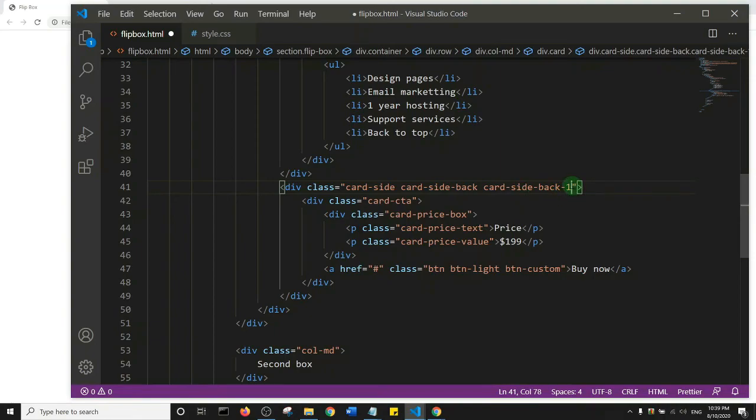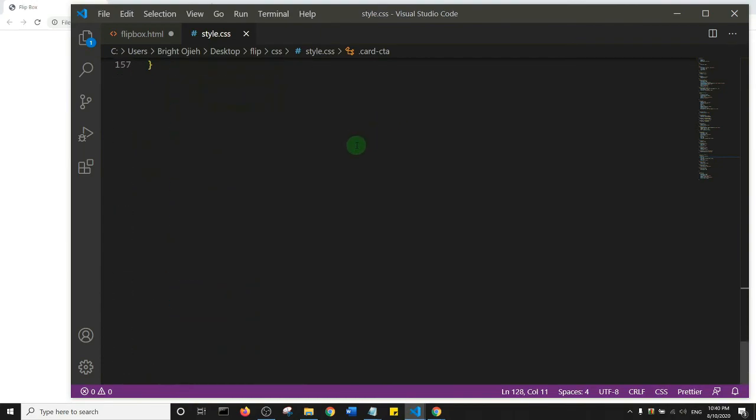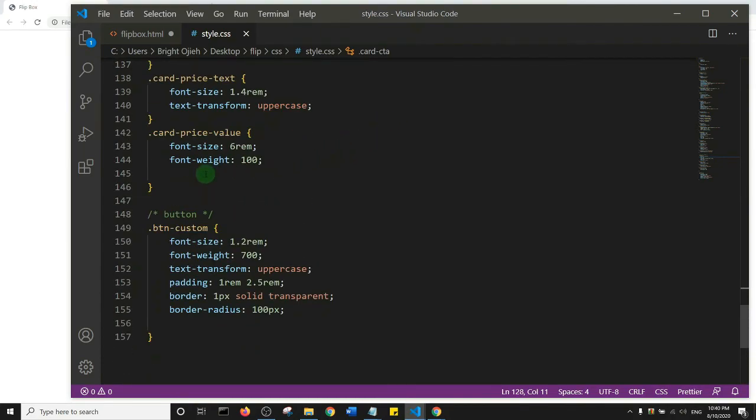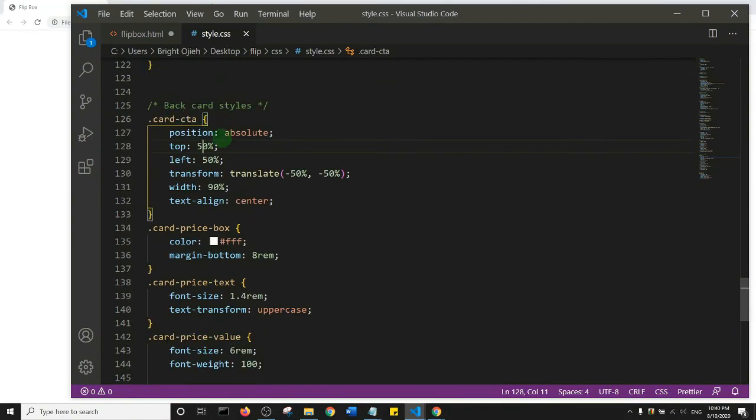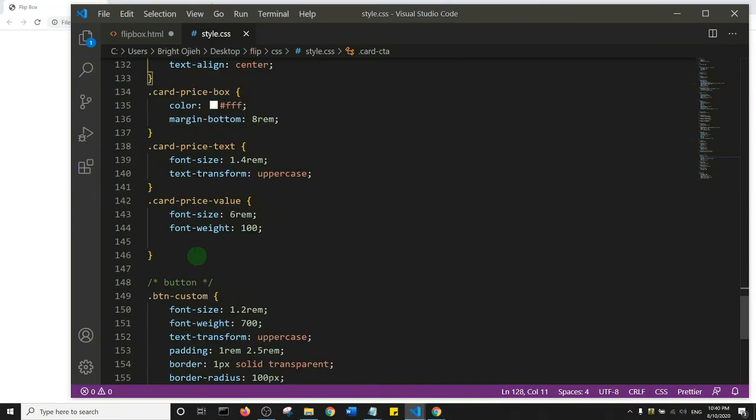So I'm going to copy this and add it to my style. Maybe I'll add it somewhere here, just after the card value.